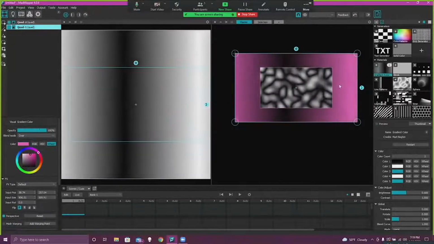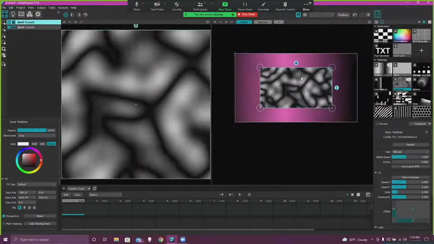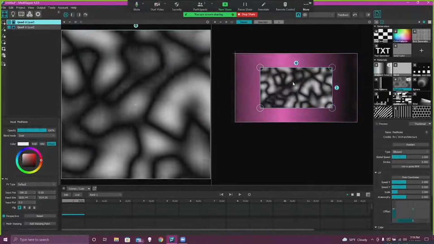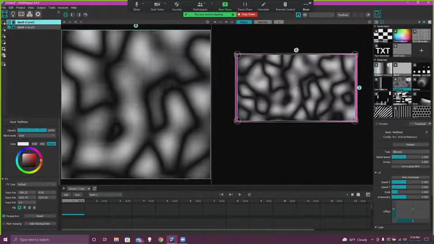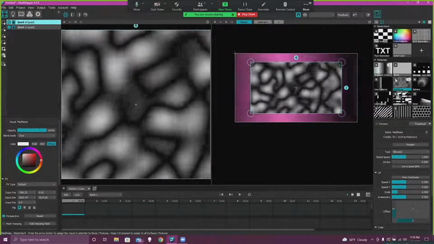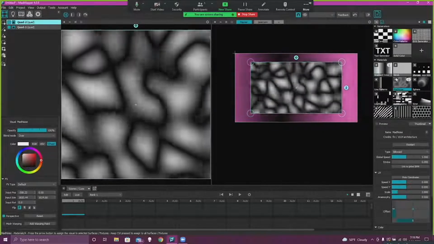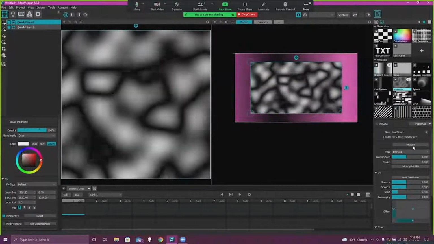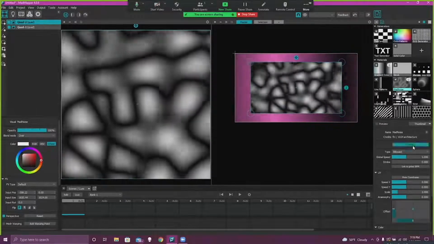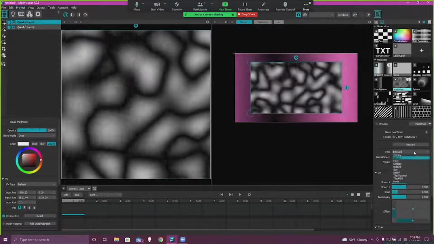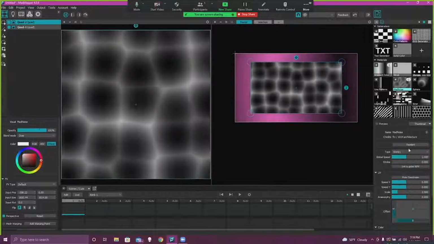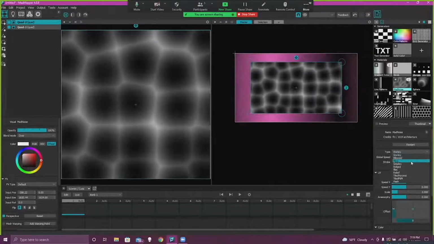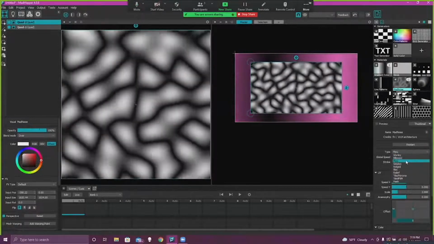So let's see, maybe we'll look at this one too. This is our quad 2. We currently have this mad noise in here. If we restart it, it looks like you can refresh it to start at the beginning of its generation. There's all sorts of types that it has, like this whirly, which is really fun. There's flow.